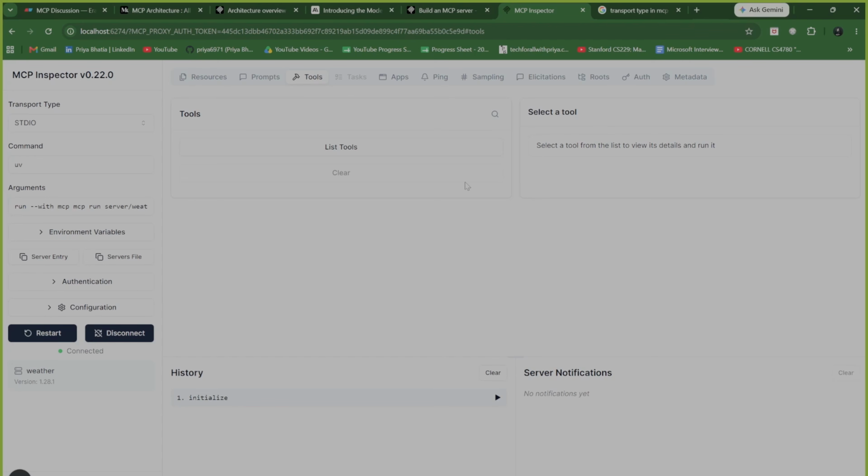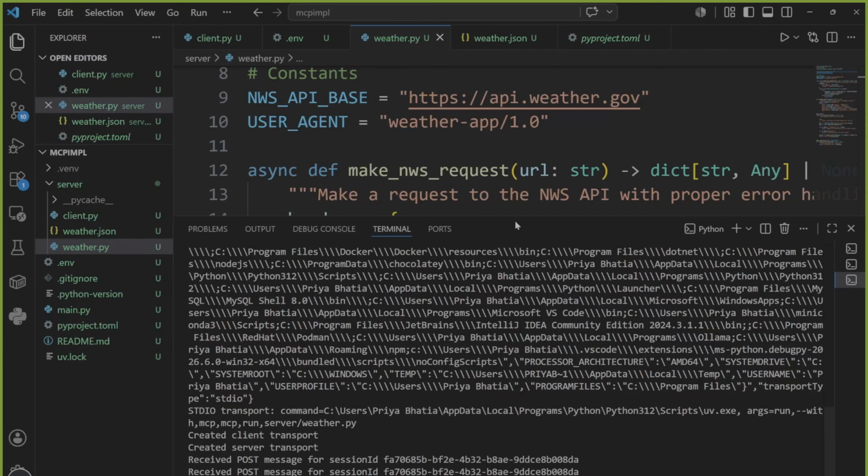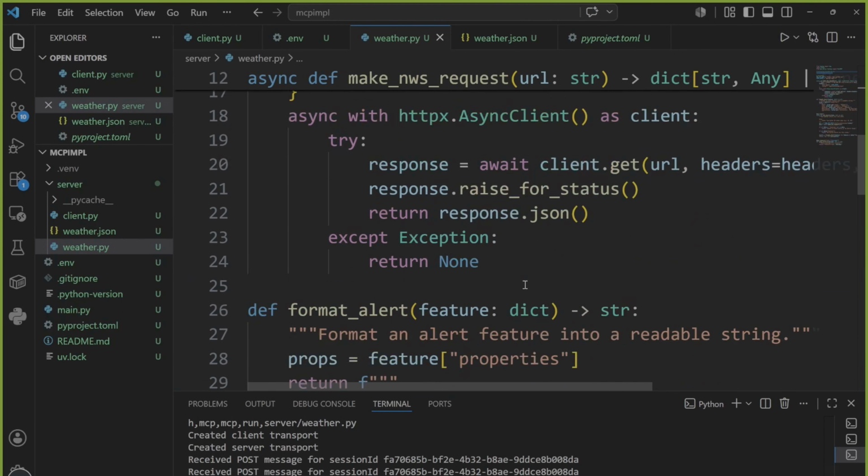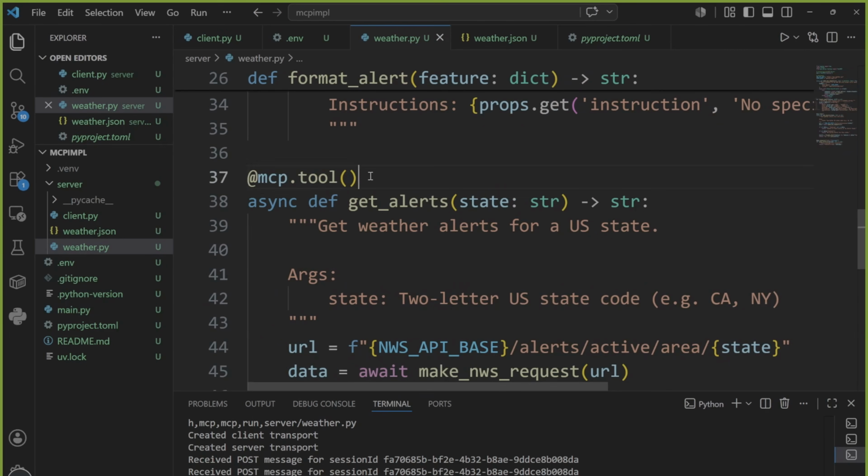Do you remember which tool we have defined in our code? Let me go back. I hope you remember that. Weather.py. By the way, this is the decorator to define a tool. In every code part in the last discussions also, we have seen that we have to provide a decorator. So if you're using it in MCP, you have to mention @mcp.tool.